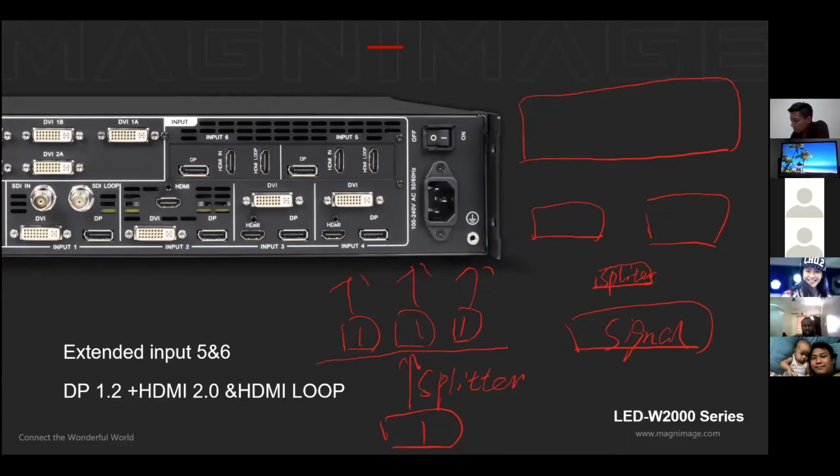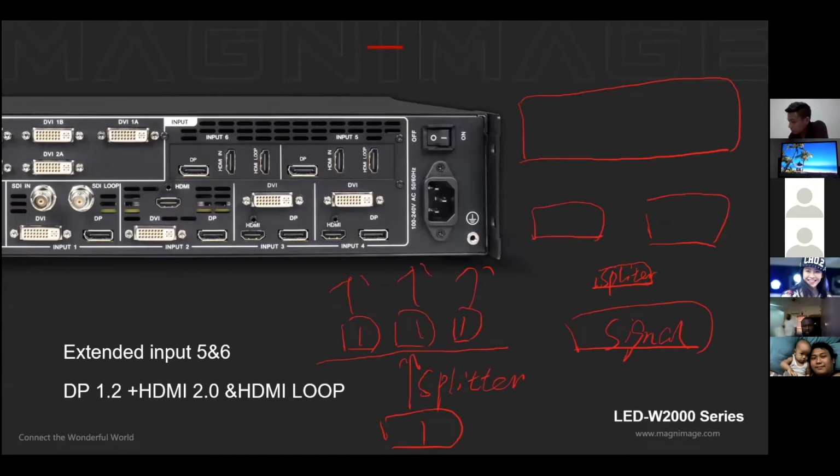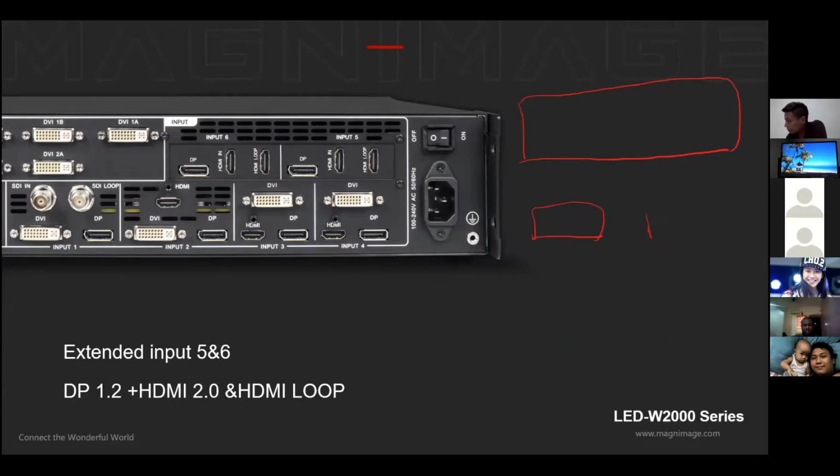But from our processor, if you have the loop, there is no need for the splitter from here. Here is only one signal, right? Okay, the signal transfers to processor one.